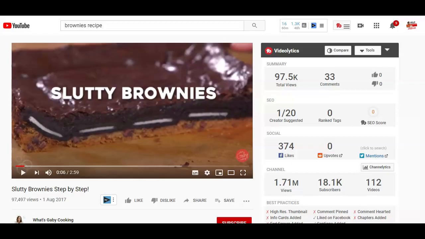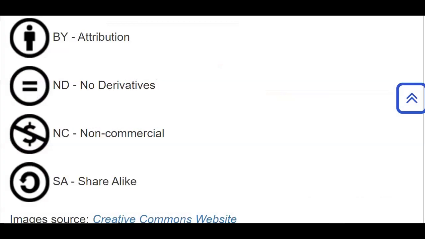Another reason why you can get a copyright strike on YouTube when using a Creative Commons video is by not giving the appropriate Creative Commons attribution as stated in the original video content. Most often, Creative Commons offers four different types of licenses. You have the attribution license, which requires anyone using the content to give some kind of attribution.